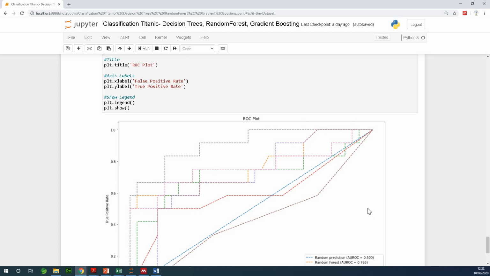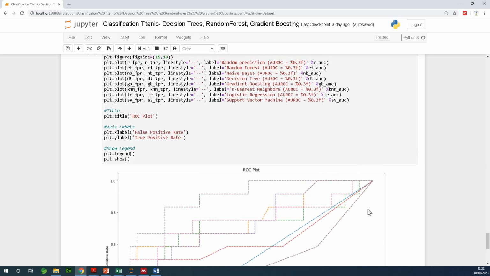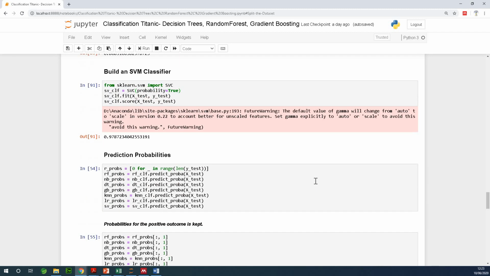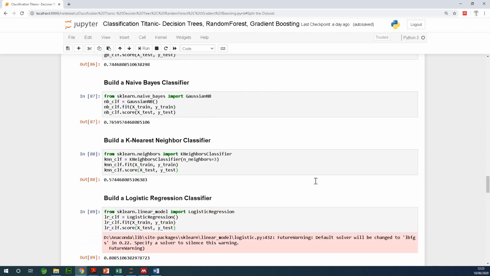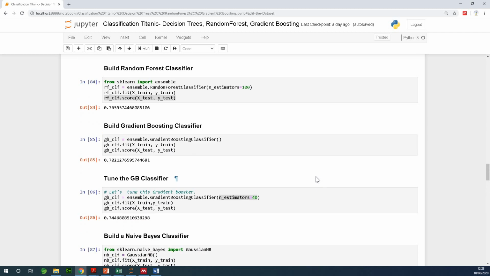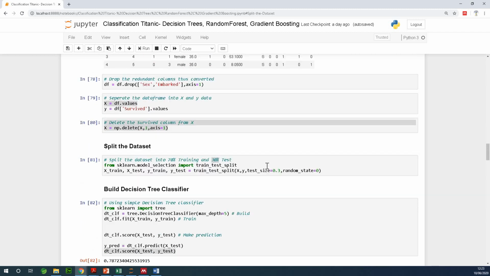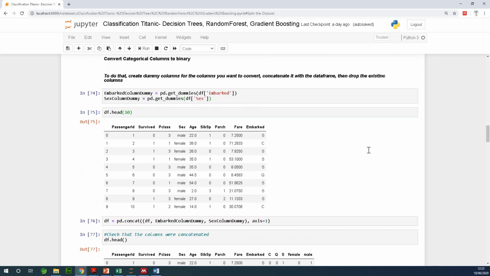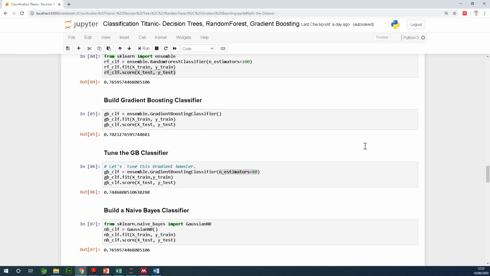Okay, so how do you do all this? I'm going to be making another lesson, but for now I'm going to be stopping here. I would like to thank you for viewing. Please look at the description box, and maybe I'm going to place the data set there, and also place this notebook. But you can actually pause and see the syntax. This is simply to show you how to build these classifiers using different models available.